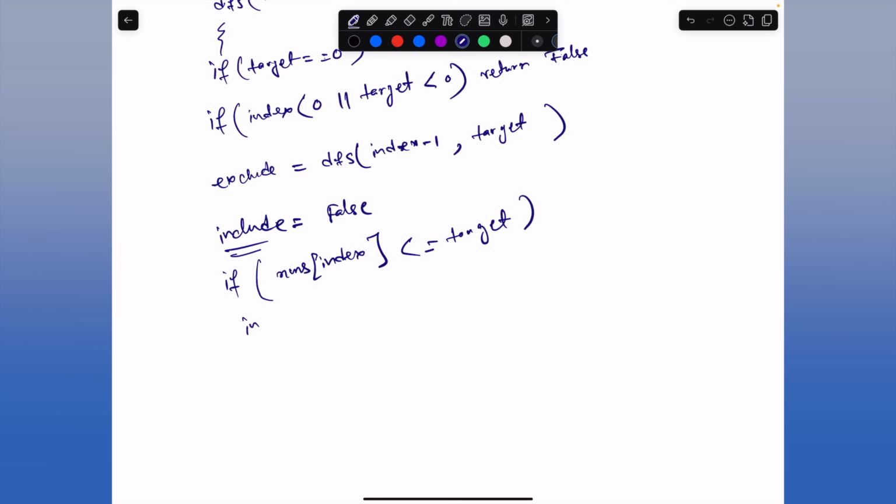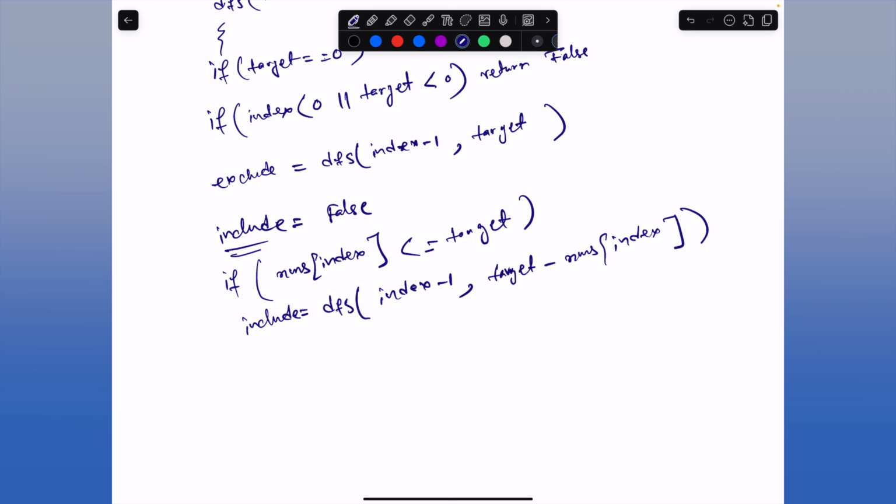Then only we can take it. So in that case include would be DFS of index minus 1 and target we need to adjust, so target minus nums of index.